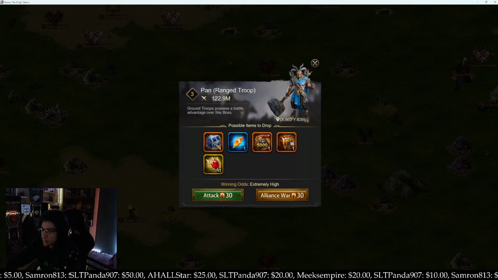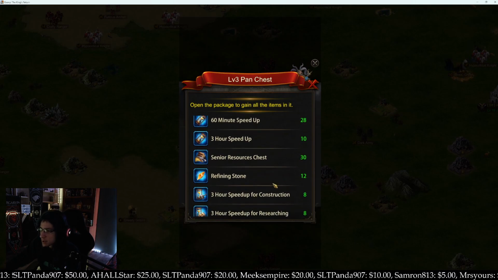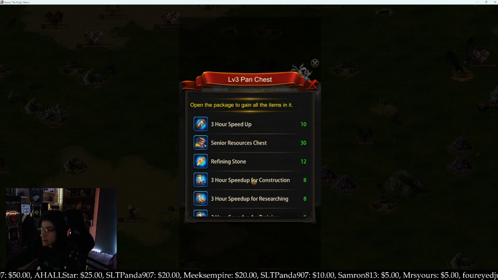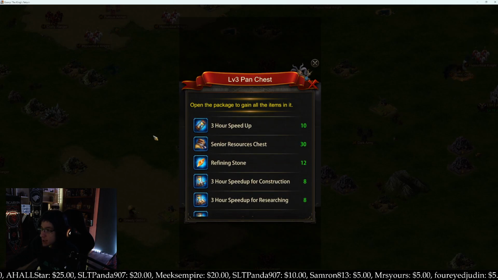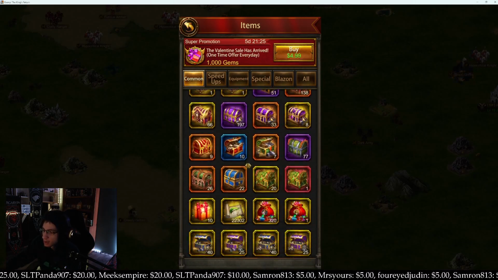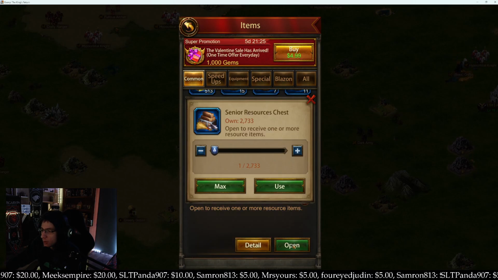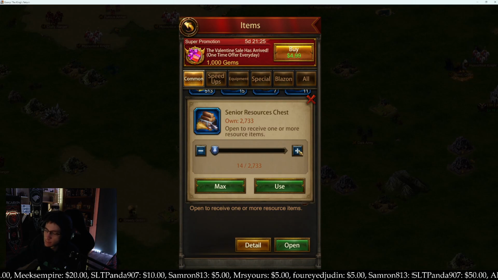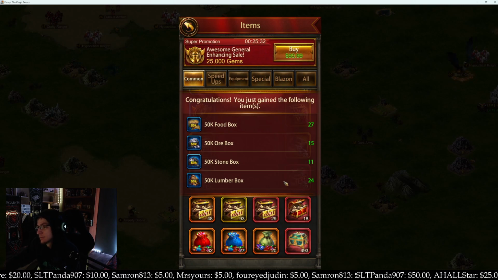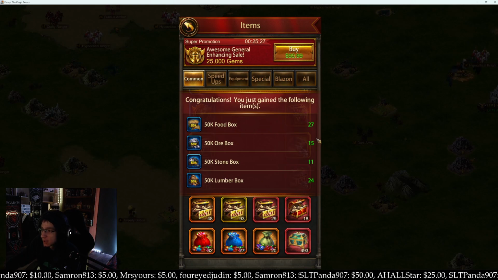Here's a level 3. Level 3 gives general speed ups, a material chest, common speed ups, finding stone, construction, research, training, and healing speed ups. Then you get 30 senior resource chests. Let's go check out what that is. You're going to get 30 of these guys, which equals about 27k. Yeah, 50k boxes, you get 27, 15, 11, and 20.